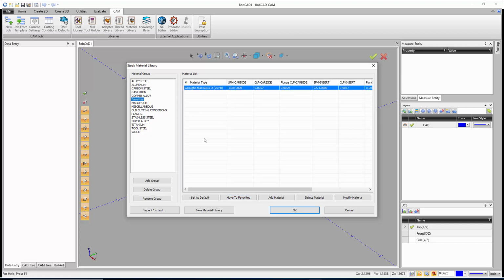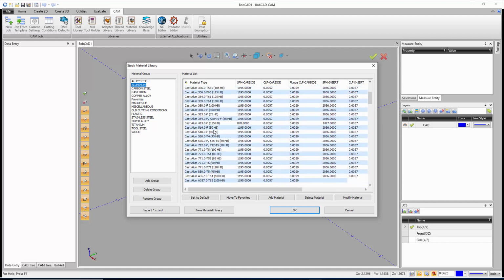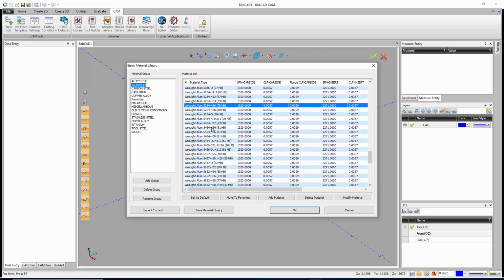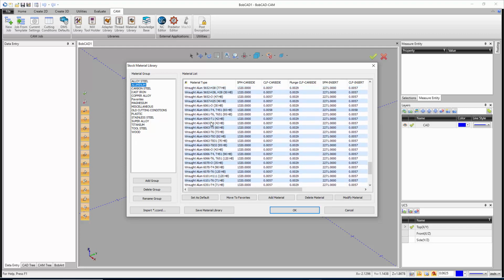Now, it doesn't copy the material. It moves it into there. So if you move something to your favorites, it's not going to show up on the list anymore from the original aluminum category. And then I want to go back up to aluminum because the change I want to make is I'm going to click on my 6061 right here, T6. And I'm going to say set that as my default so that every time I start a new job, that's going to be the material that shows up.